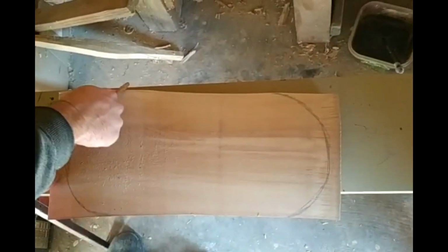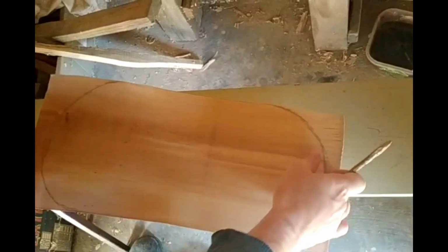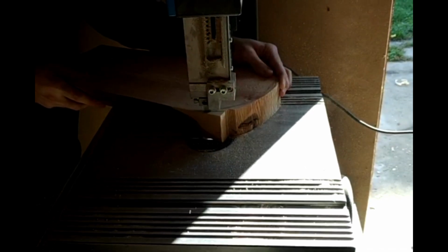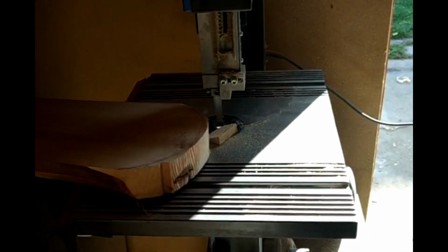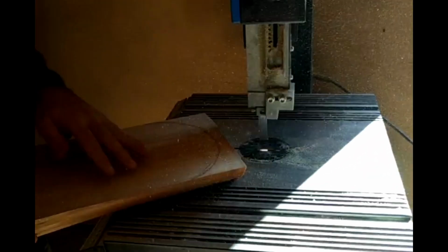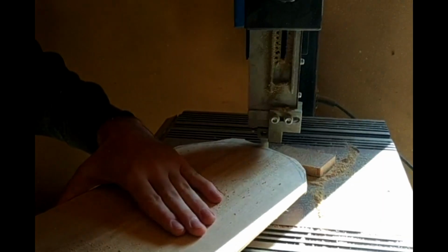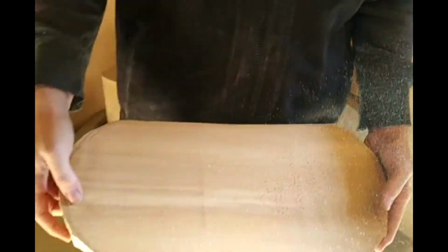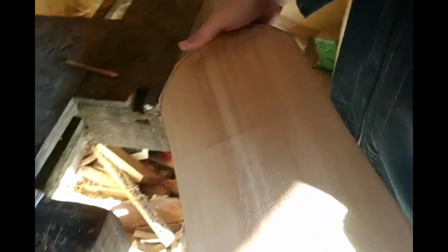Yeah, we will have a nice little wave line here. It will look even more natural. Now we do the other side. Yeah, now we got the basic shape done. So next up, I think I'll just do the side.